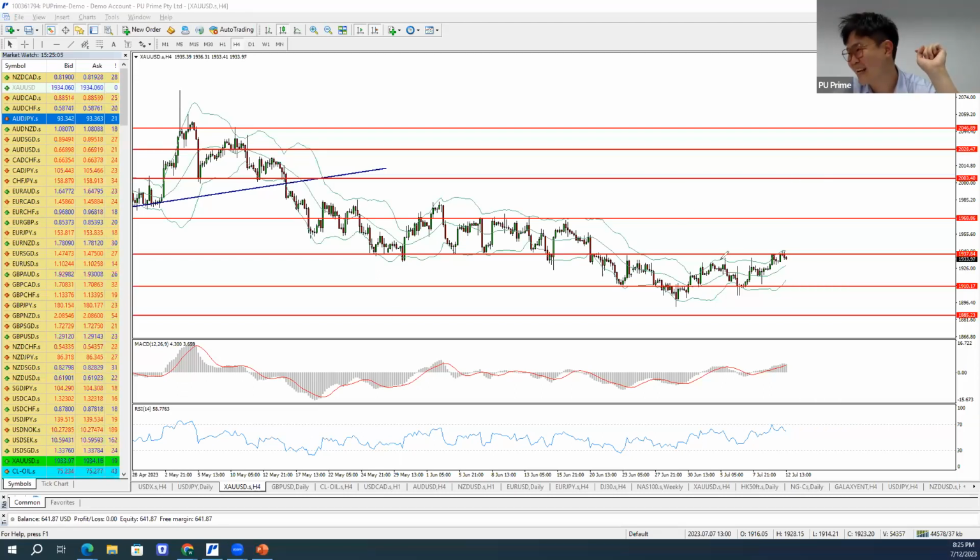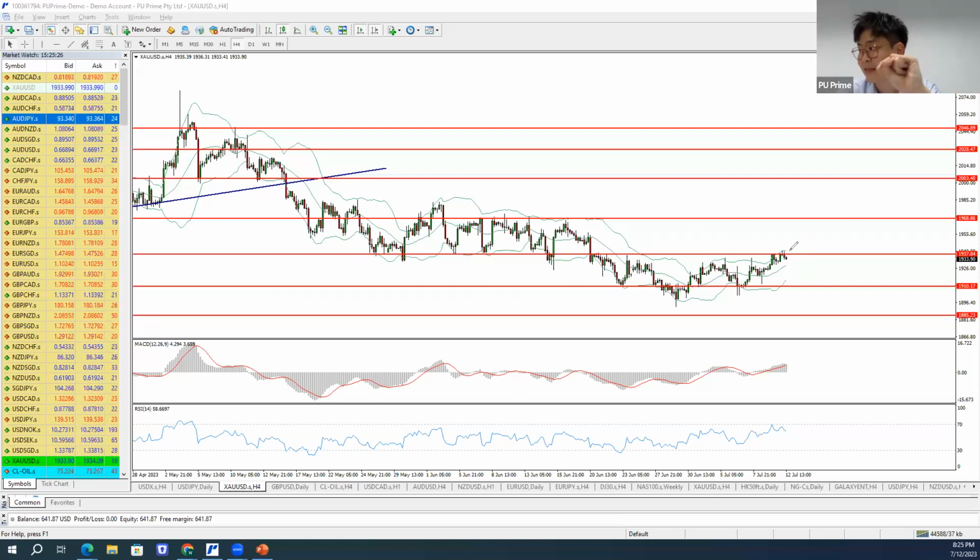Okay, so you can notice that currently the gold trend is trading very, very slow, and it's still testing a very crucial resistance level at around 1940. You can notice that 1940 is very strong. It has been tested a lot of times before, more than 5 times around this region. It's quite obvious this is a very strong resistance level already, 1940.